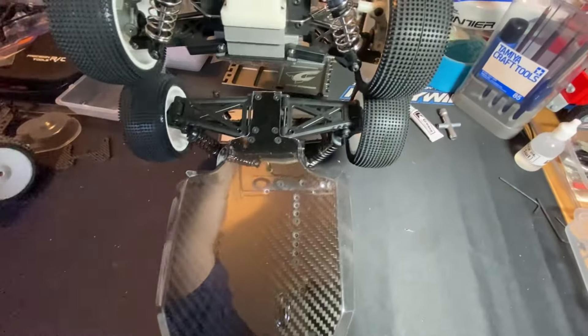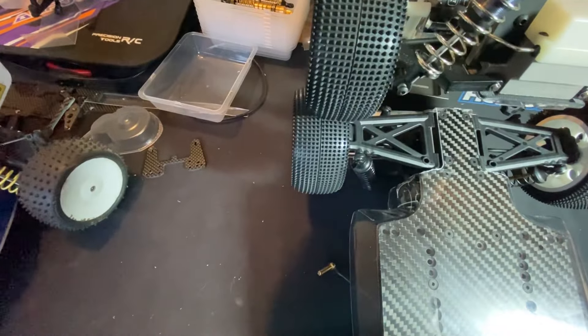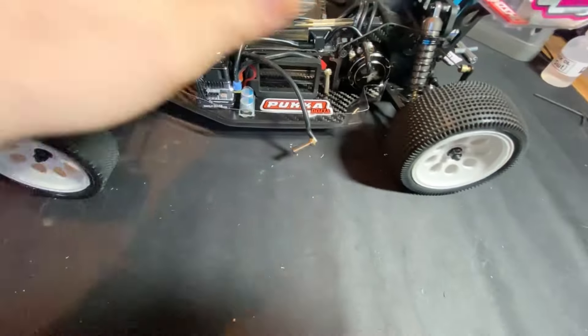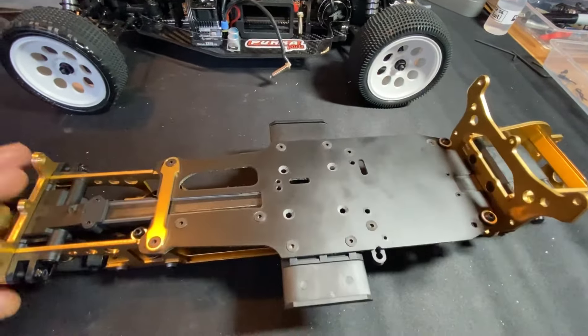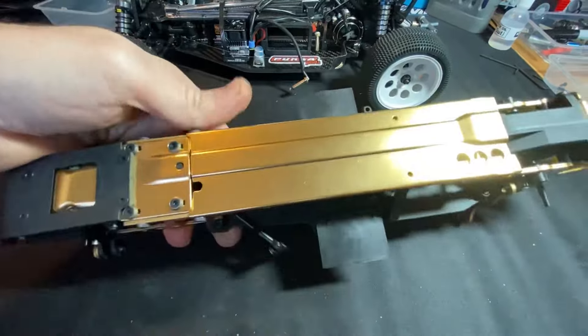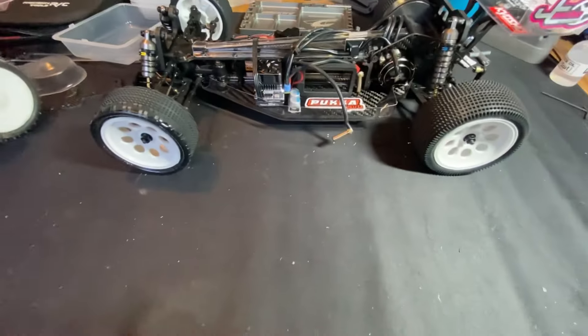Rear — yeah about the same for the XLS. The dog fighter loses out again, about 5mm something like that. She's all done and ready to go! I've got the Turbo Optima which has now been pulled apart to make it easier to work on — basically just top deck, front and rear shock towers, and a carbon chassis going on that, which will be another video. Different body shell and under tray again.